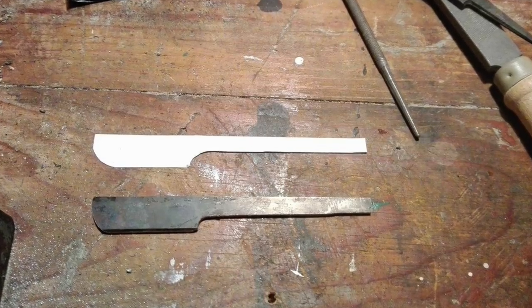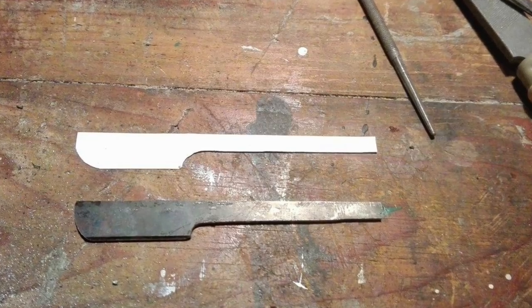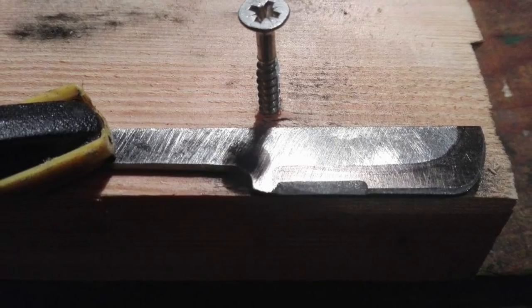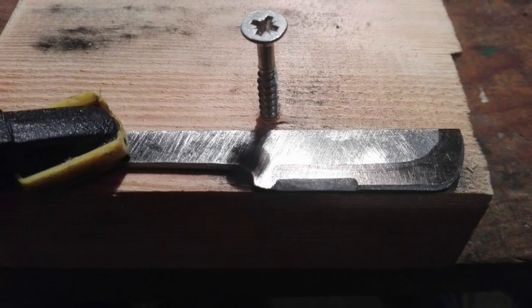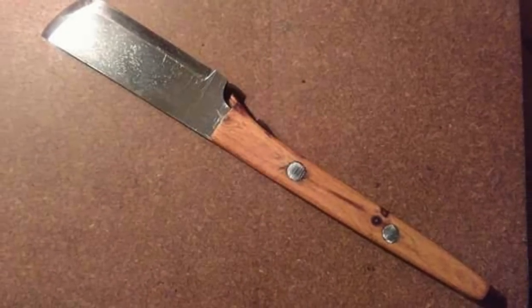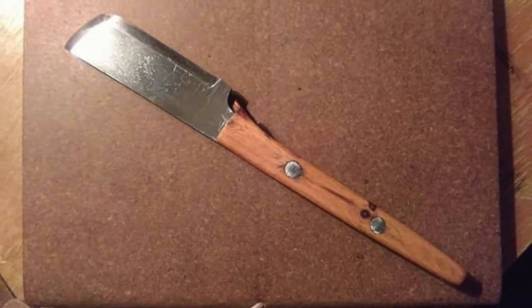Jan is a 33-year-old knife maker from Poland, and this is the very first knife he's made. There's a really interesting story behind it: the steel he used he got from his grandfather, and the tools he used were from his wife's late grandfather. It's a combination of the influence of both their grandparents, and he made this knife as a tribute to them. He also made this knife for his wife to take into the woods to pick mushrooms. It is stories like this — seeing how knives are made with the influence of family members — that are so special. Jan, this is a really cool story and a really great knife. Thank you so much for sharing this.